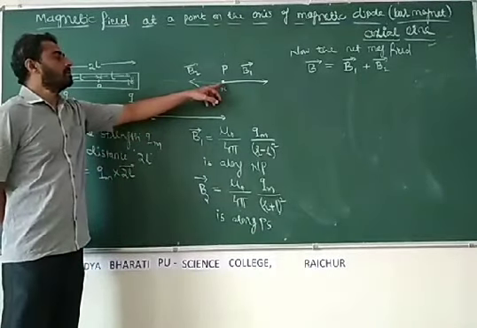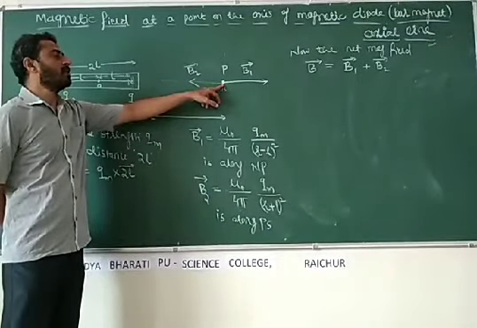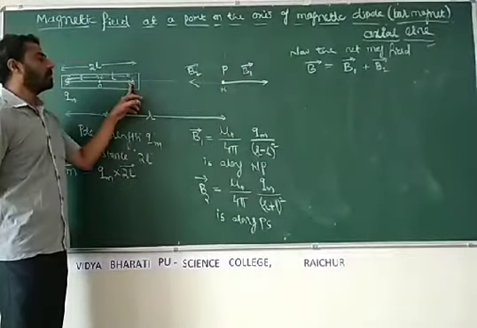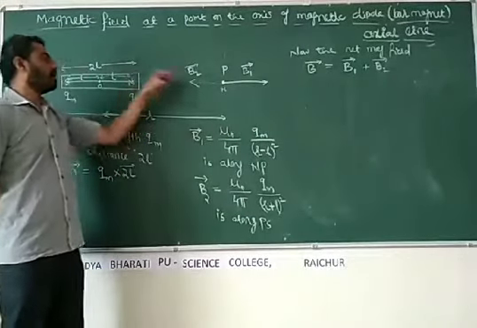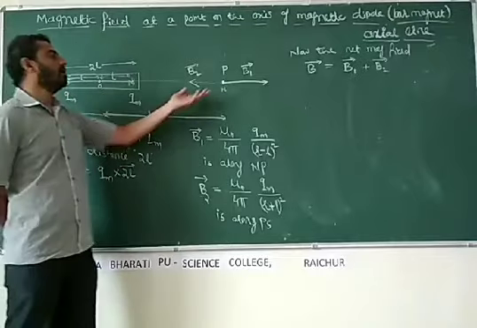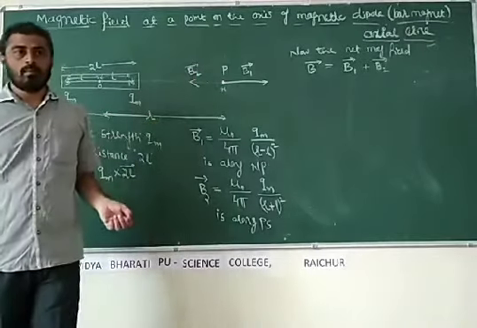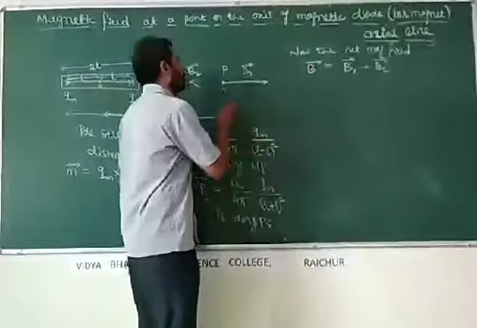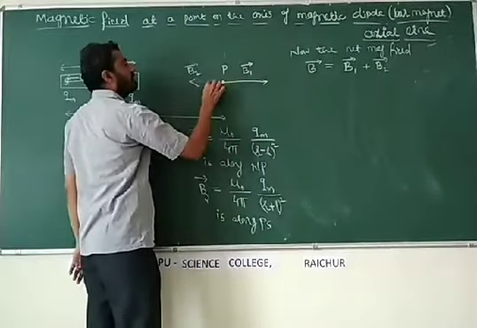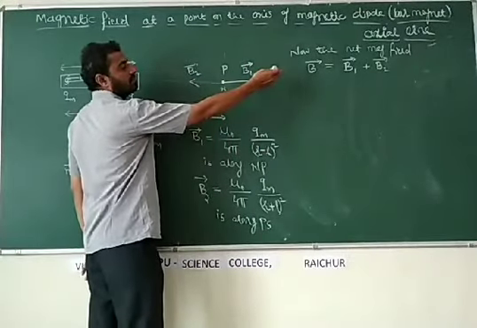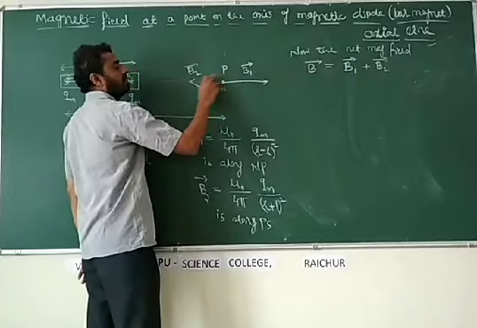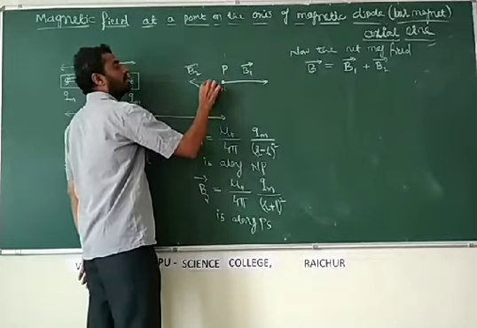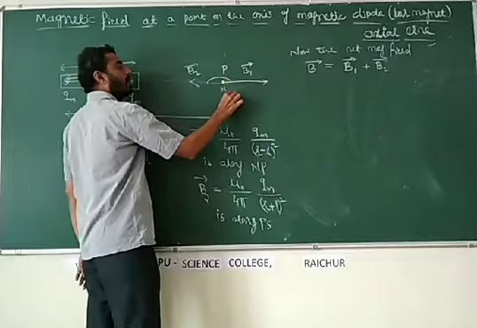Say now, this test north pole is repelled by the north, at the same time it is attracted by the south. Finally, where will it move? That is the final resultant field that we require. That resultant final field is given by the vector sum, because these two are vectors. The resultant vector of these two, the net vector, where the angle between these two is 180 degrees.